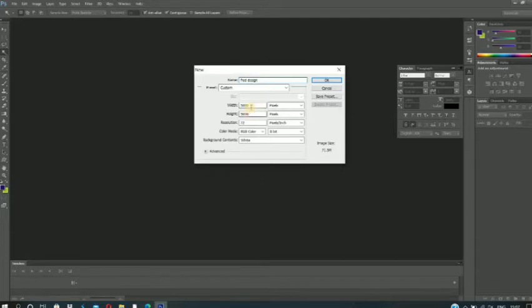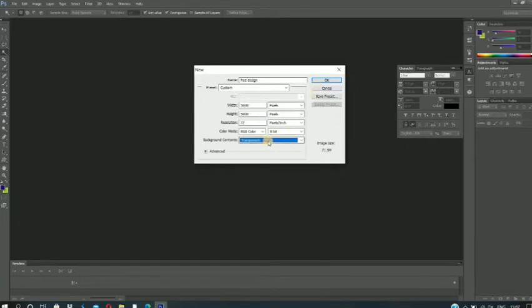Size is already 5000 by 5000 pixels. You can choose it whatever way you want to. And here is the color, if you want to select any color, and if you want your background to be white or background color or transparent. But I think I'm going to go with the transparent because I want my font to have a transparent PNG background. So I'm just going to select the transparent in the very beginning only, so that it won't have any difficulty later on down the road.